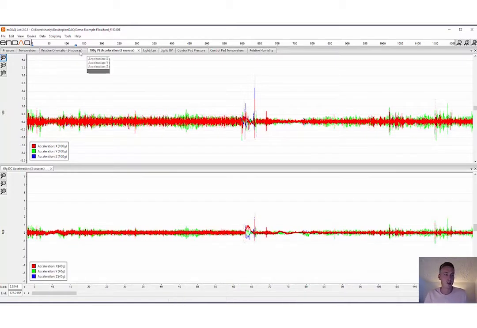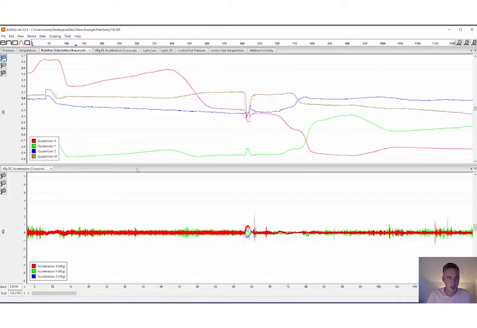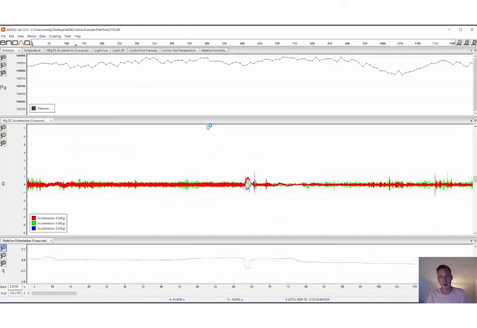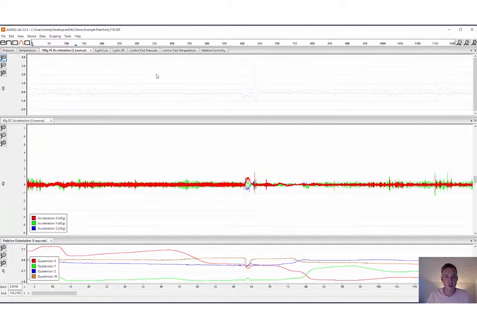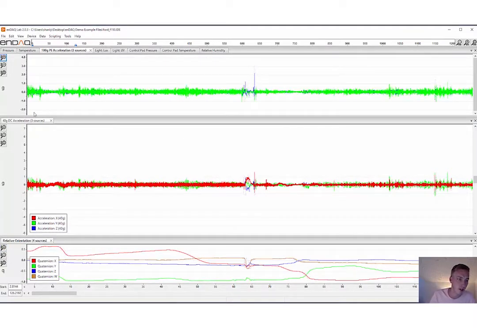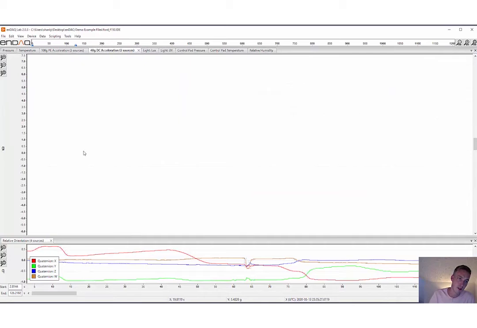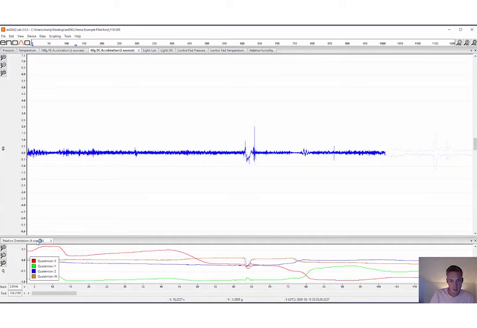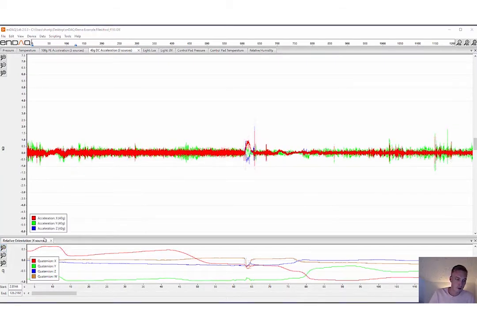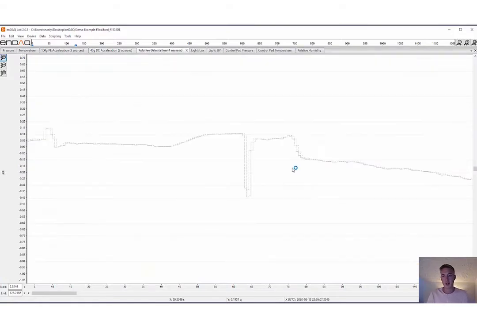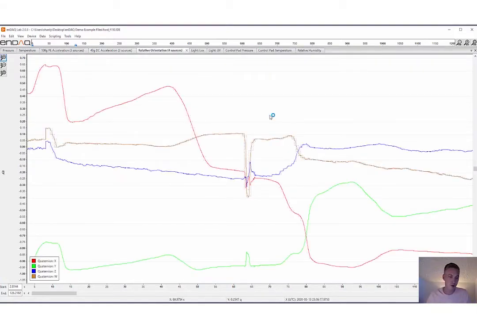And again, you can keep doing that too. So if I also want to see the orientation data, I just grab that tab and pull it down, and now I can see these three views stacked on top of one another. And then you can drag it up to get rid of that and get all in one view again. So that's an overview of the general plotting area.